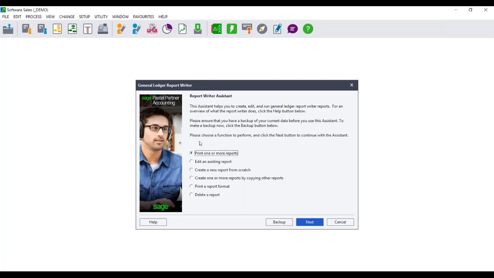So you can print one or more reports, you can edit existing reports, you can create new reports. The thing is that most of us, this is very difficult to support because the information is no longer there. And I'm just being honest with you. A lot of us struggle with Report Writer. We do have some support, but generally we don't help you to create new reports from scratch. You need to know how this works. And guys, rather use Sage Intelligence. And even on Sage Intelligence, we cannot tell you how to write reports.